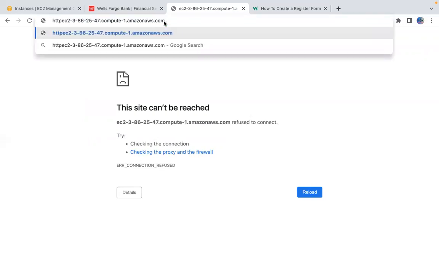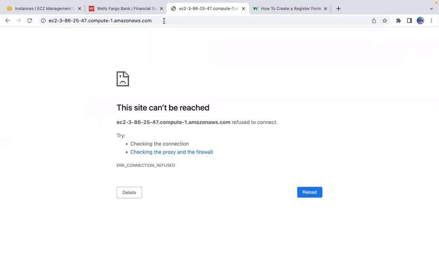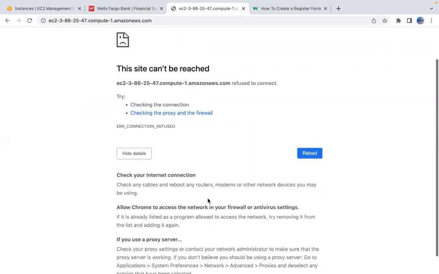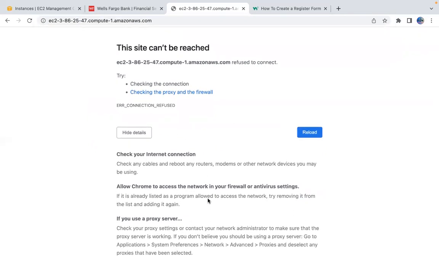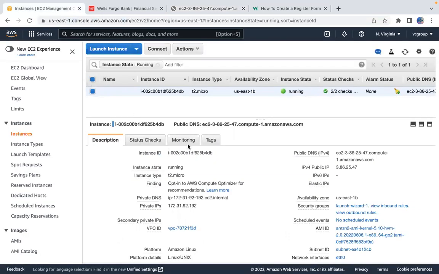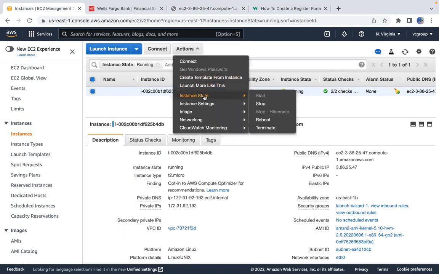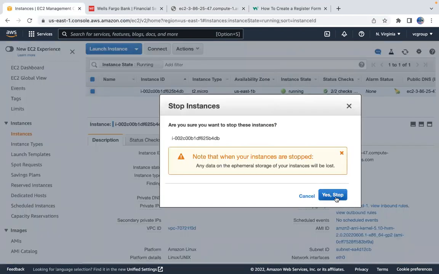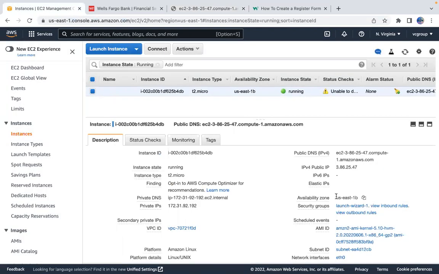HTTP. Internet connection, if you are using proxy server. Okay. Can you guys access this? Use HTTP colon // the same way. Can you guys access this computer? And let's see what happens. So what I will do, I can go ahead and stop and restart this service. And let's see what happens. You guys cannot access it because I'm stopping the server.